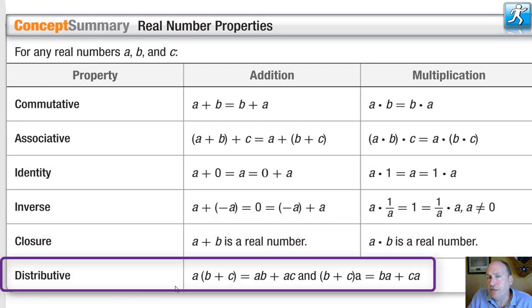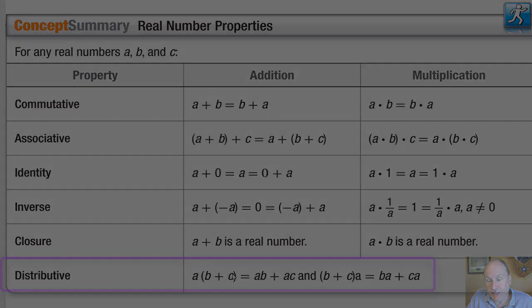Now, finally, the distributive property, and I like to think of distribution as sort of like handing out papers. You distribute them, okay? If we take a number a and multiply it by b plus c, the result is a times b plus a times c, which helps us enormously in simplifying. We're distributing that a over to the b, and then over to the c.